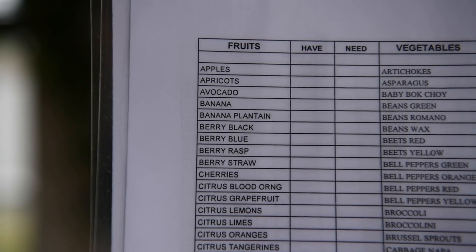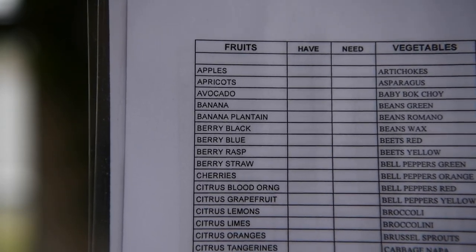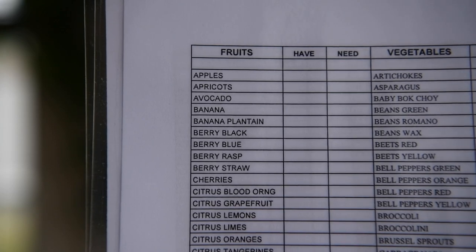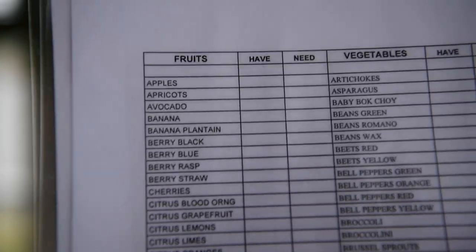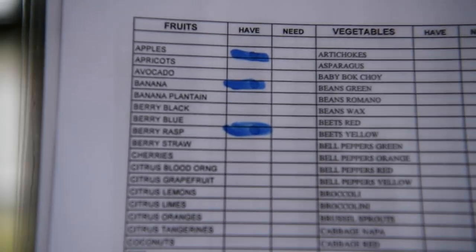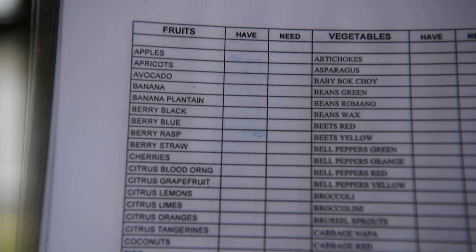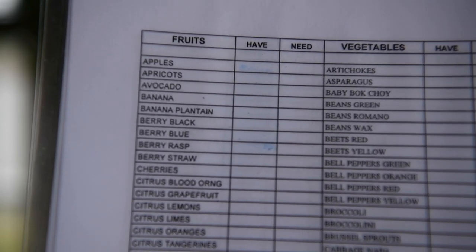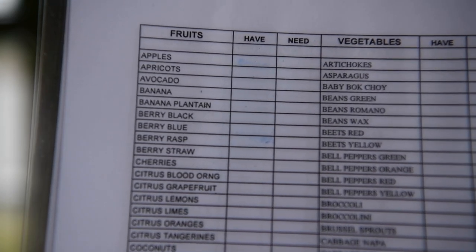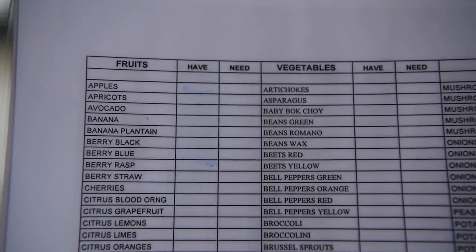How do you use these? Well, I prefer always laminating my sheets so that when I'm ready to go grocery shopping, or at work where I do all my food orders over the phone, I just go through — I need some apples, I need some bananas, raspberries and so on. Once those ingredients are purchased, I move on to what we need next week, like plantains or cherries. So this is a reusable shopping list available to you at all times.